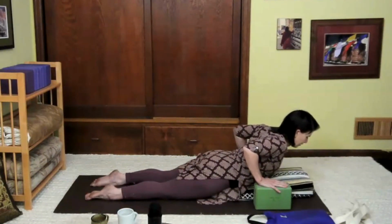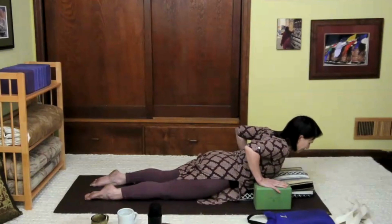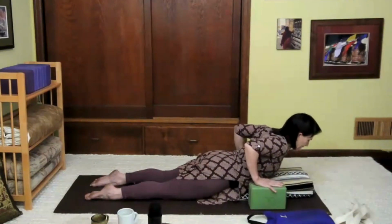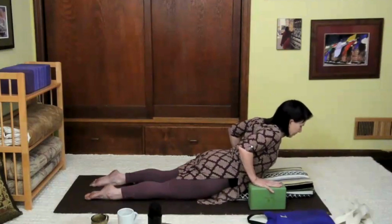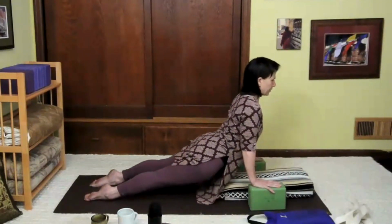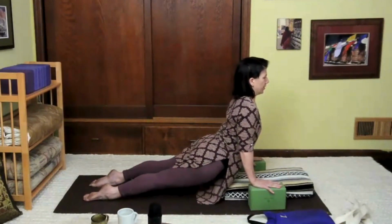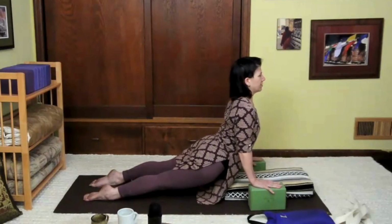Notice the rhythmic nature of the breath. So your torso will likely have a little bit of rising and descending. Make a little rhythm like a wave in the ocean. And then press into your hands, roll the shoulders back, and slowly rise up to upward dog pose. So the legs become straight, they came off the floor. The arms become straight, bring your chest and heart forward.